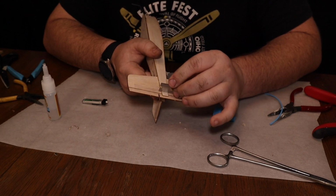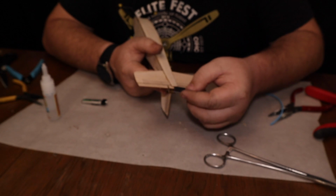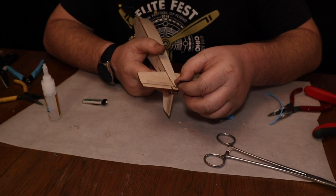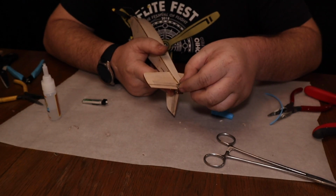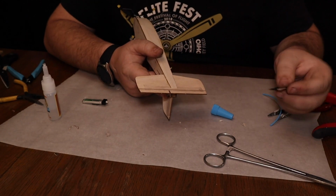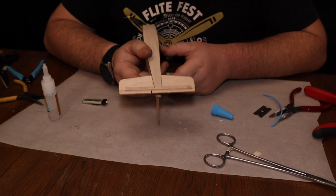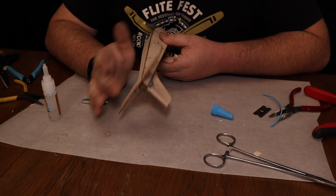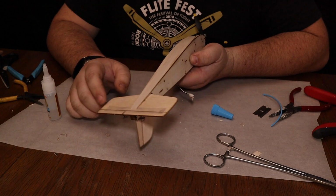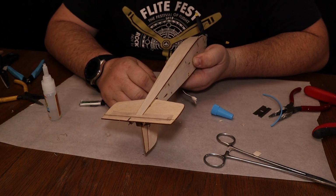And you can also sit there and then just kind of rock it. I know I didn't put glue that far back, so if you can get your blade under it, just sit there and it'll click right off. Nice and clean, nice and flush. If you feel really up to it, you can even sand it down, but you got to be careful because you have your hinge tape right there. You don't want to sand through your hinge tape.